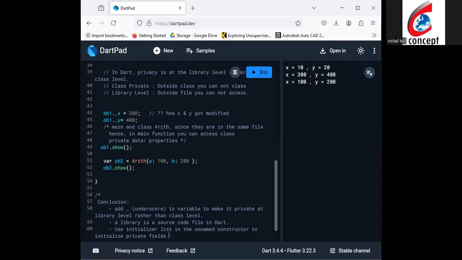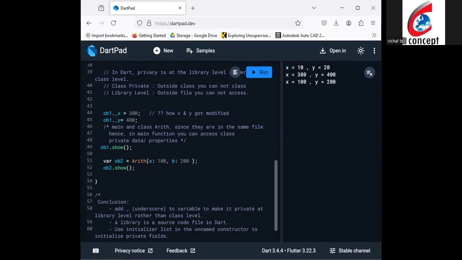That is to overcome this, how to access these private properties in another file. In order to do that, you can use this colon field, which is actually a comma separated list. That is called an initializer list. That you have to put. So how can you do it? Let me show it to you.